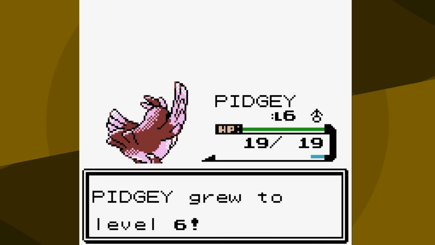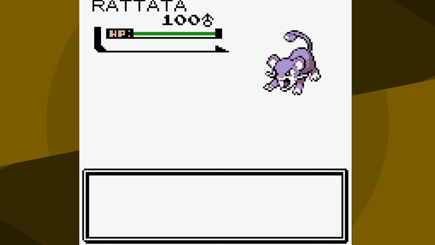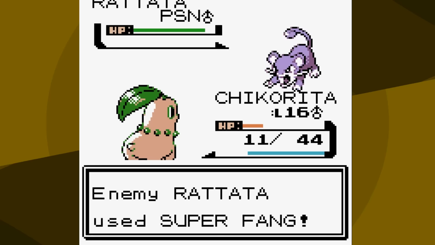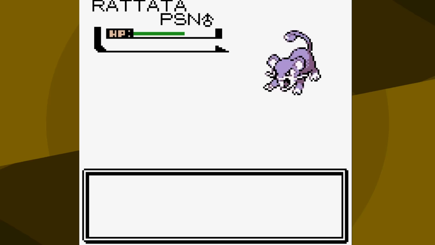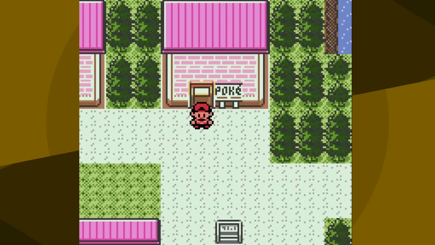And this thing has Super Fang, which is what we really want to see, and Hyper Fang, which we don't. Now, Super Fang, regardless of level, always will just take away half your HP rounded down. In other words, Rattata only has two attacking moves, Pursuit and Hyper Fang. Unfortunately, that was enough to knock me out, and so we're gonna probably have to do this quite a few times and get a little lucky.